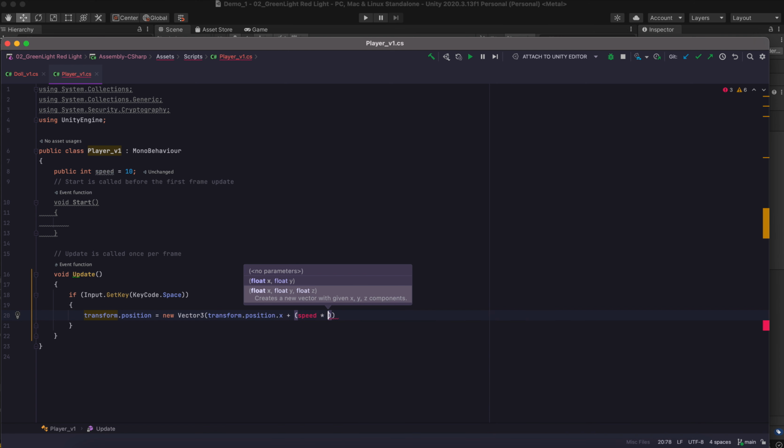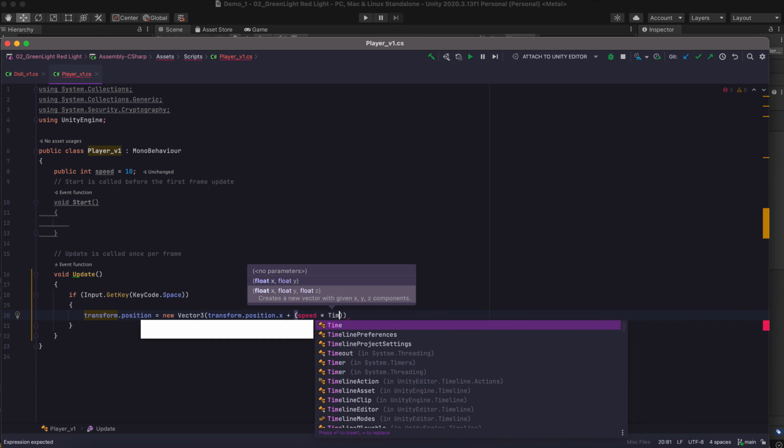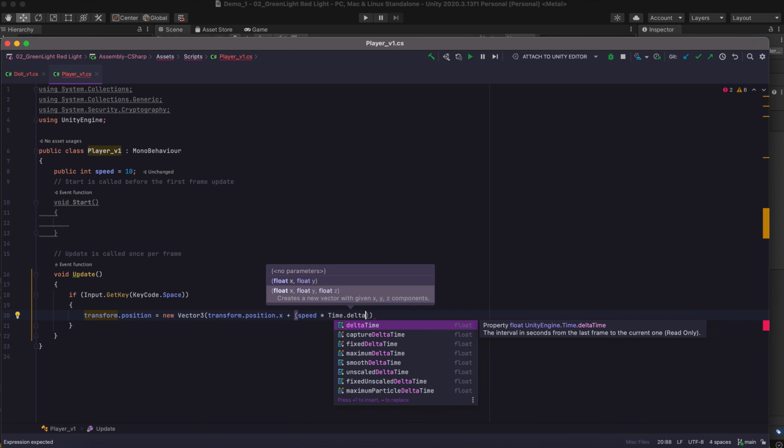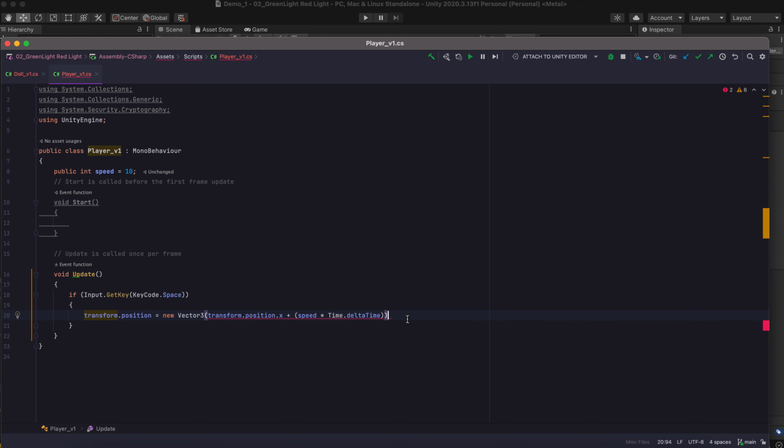Kind of like how this is being implemented with speed and time. Okay, cool. This is just the X position.